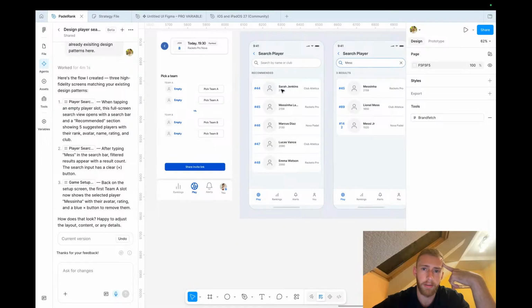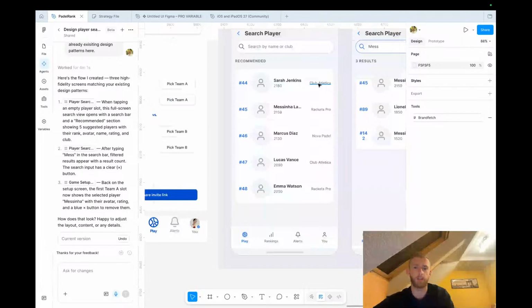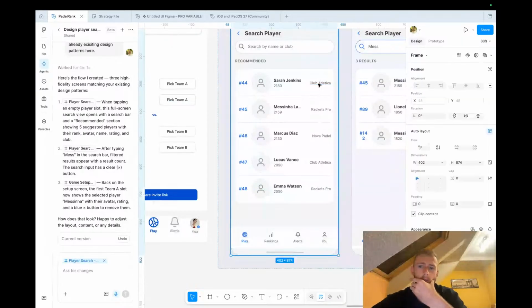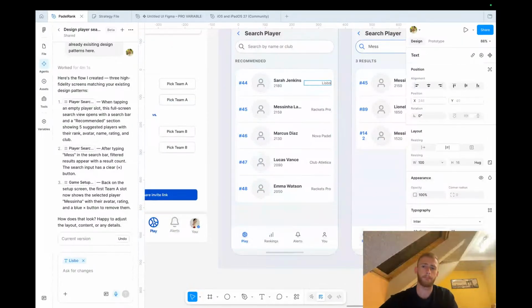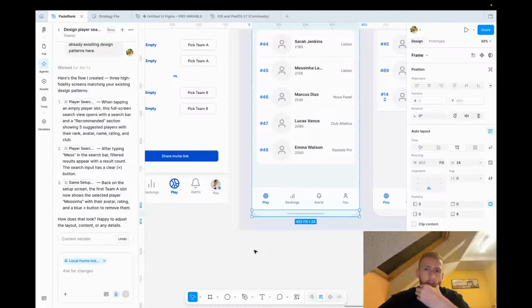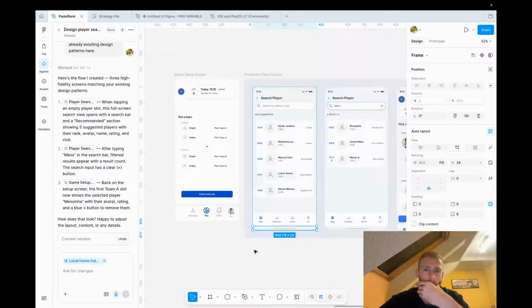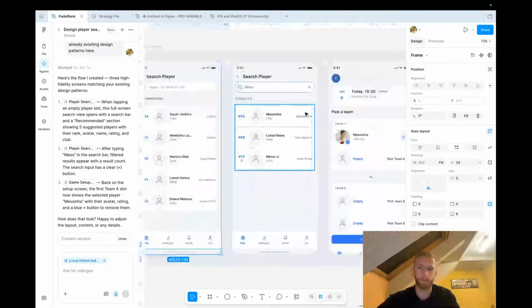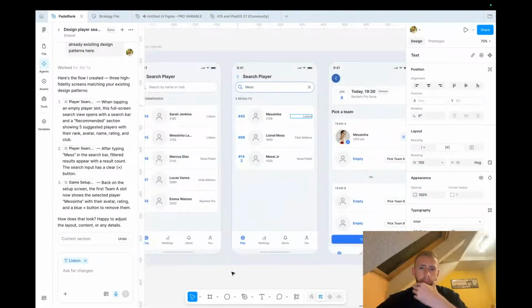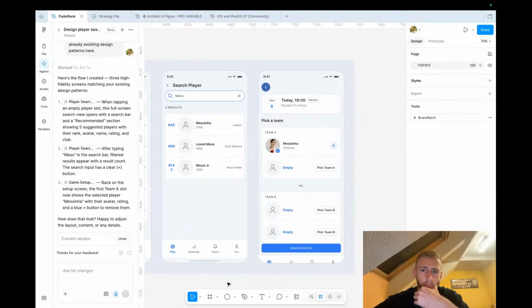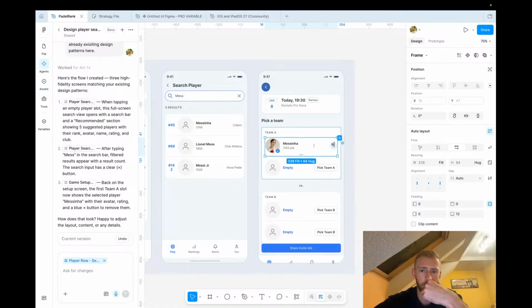Does it click right away? Also, I think I want to have the location here. And so on. Same here. Lisbon. Yeah, and this is also not true.